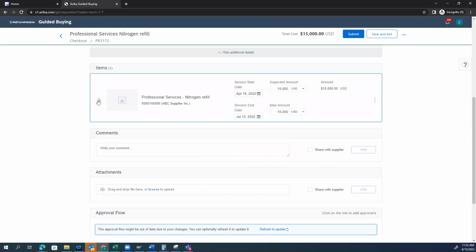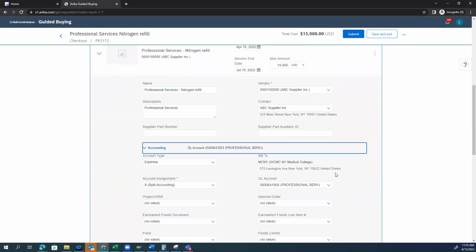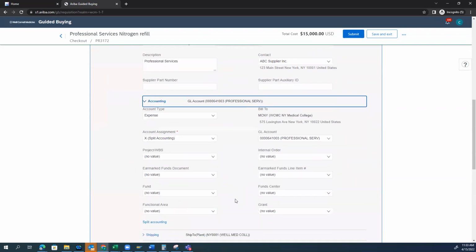In the line item, all you have to do here is make sure you're filling in the accounting information. You have to say, what is your fund or WBS that you're trying to use, right? Internal order, maybe you have seen this in even the current environment. ITS only uses internal order. Earmarked fund line item. So this is the document header. This is the line item.